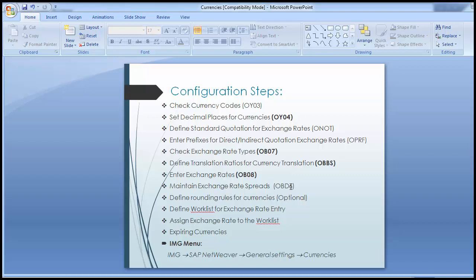So for the company code or the currency combination for which payments are to be made not in small denominations but in multiples of it, in that case, you can enter the currency unit as the rounding unit to which amounts are to be rounded off. Let's see in the SAP system how that can be done.